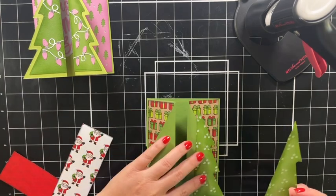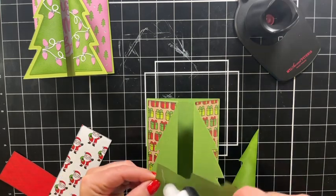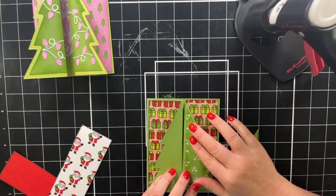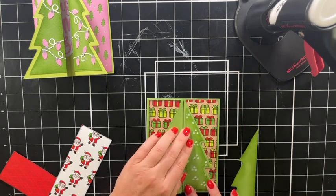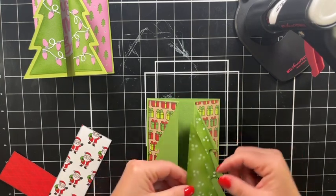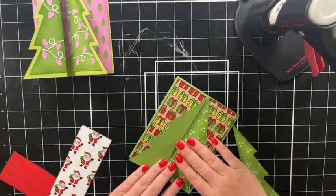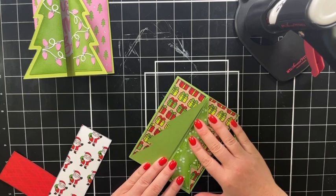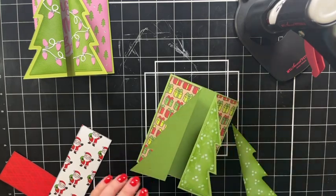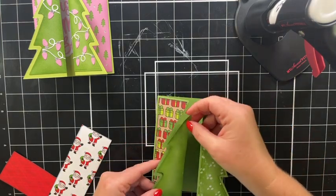Oh, let's see here. Guess what I did? I inked this on the wrong side. That's okay. I can just redo it. So we've got this one. And I need to bring in that Tri-Dot stencil again. So on one of these, see how it cuts out two on the same side? Oops, let me press that glue down. It does hold, but you have to make sure it's stuck down, I guess. There we go.